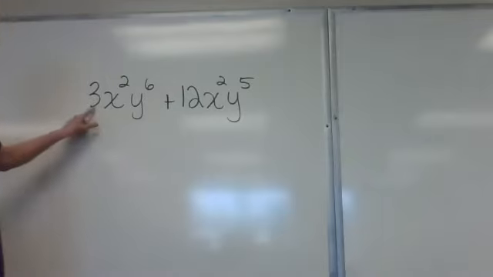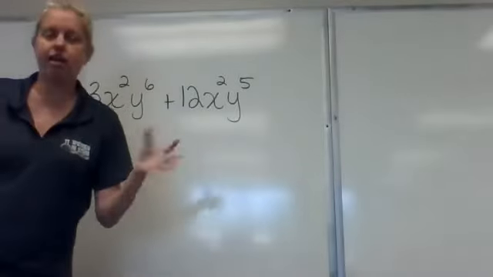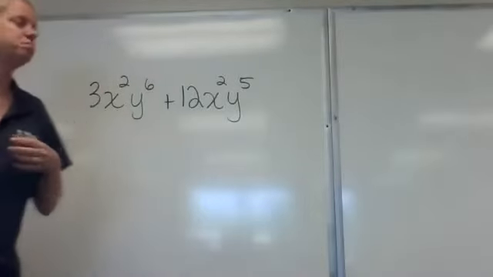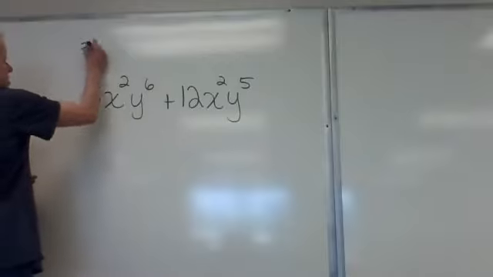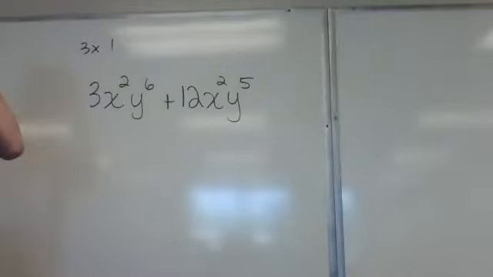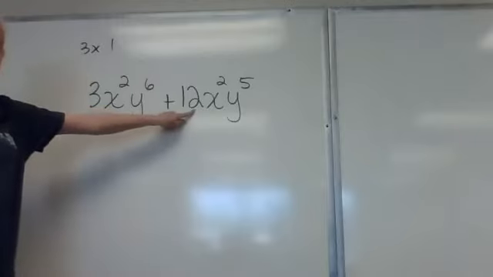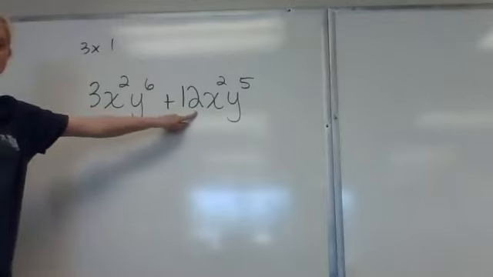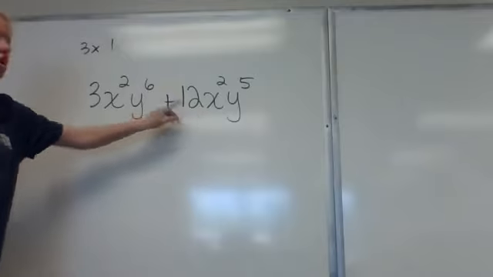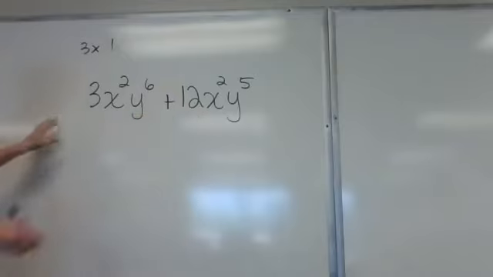Okay, what I want to do is always look at the small number and say, what are the factors of 3? Or in other words, how do you multiply to get 3? Well, there's only one way, 3 times 1. So I'm going to see, does the 3 also go into 12 evenly? It does, right? Which means they've got a 3 in common. So you're going to pull that 3 out.